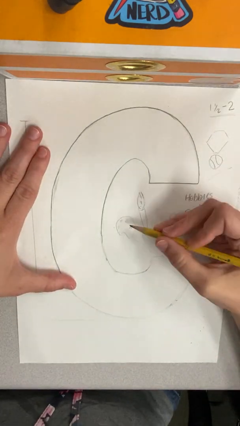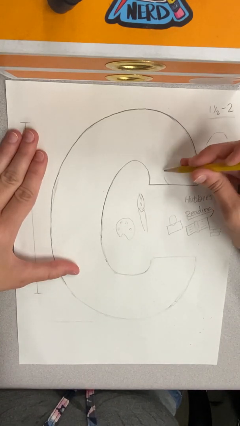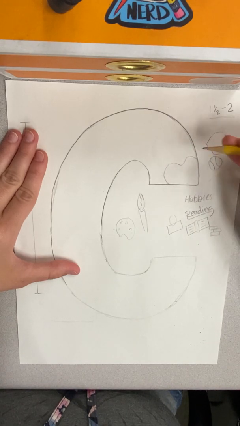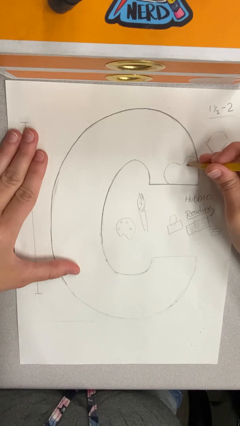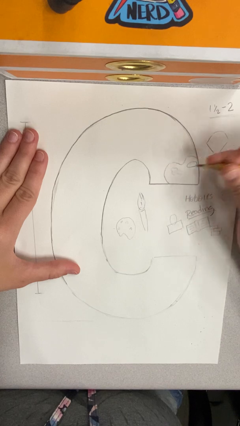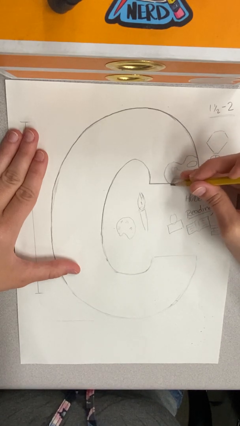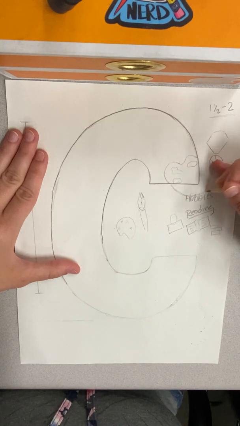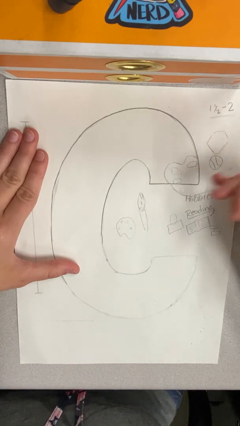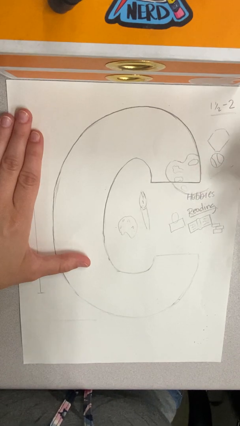So I'm going to do that with this palette, okay? He's going to be part of my background here. So I'm going to do a palette, and I've already looked up my images, what I want to do. Here's the little thumb hole here. Now here's all the little splattery paint pieces. Okay, here's my pieces. And as you can see, if this would continue, this is what it's going to look like, right? And if you need to, draw it lightly so you can get the shape right if that makes it more comfortable. Sometimes I have to do that as well.